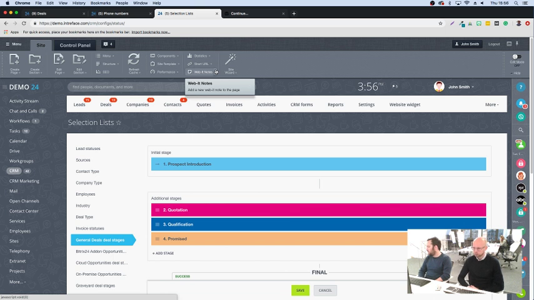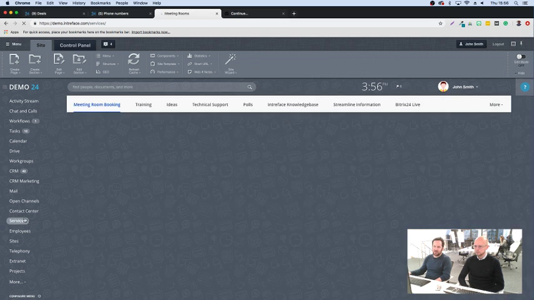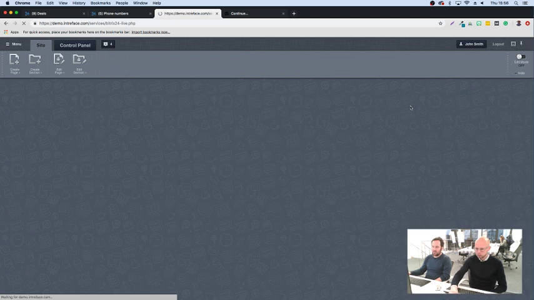On the website, can you create a hidden web page? If you're referring to the Bitrix site, you can create hidden pages, as Damien's just explained, in the on-premise version. So you can create multiple custom pages. We have some already set up in our services section here, for example, Bitrix24 Live.